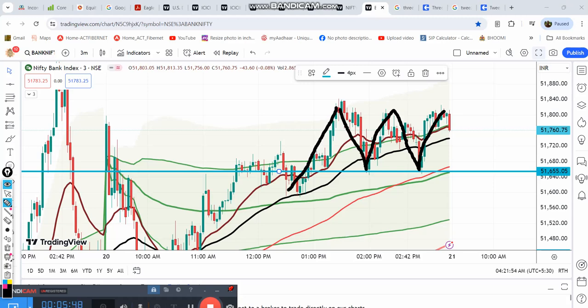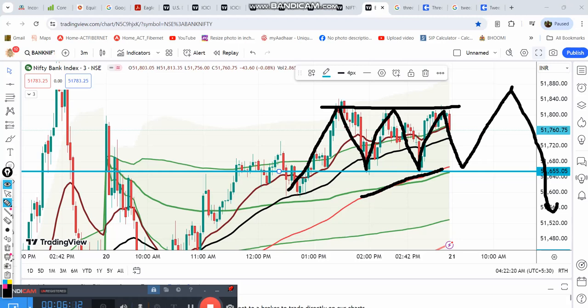So this is kind of a triple top. Market is forming a triple top here. So market will again come back to 100 EMA and then it will go up. After it is coming to 100 EMA, it will go up because 100 EMA crossed the VWAP. So it will go up a little higher and then come back to 200 EMA. So this is kind of a triple top pattern here.